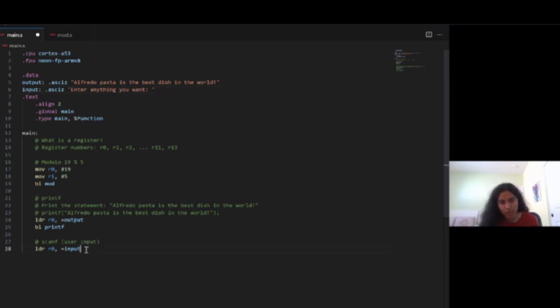Once we have the input loaded into register 0, then we can actually call the function, so bl scanf. With that, it first prints enter anything you want, and then it's going to give a space for the user to input. Even if I didn't say enter anything you want, I could have just done some random gibberish.